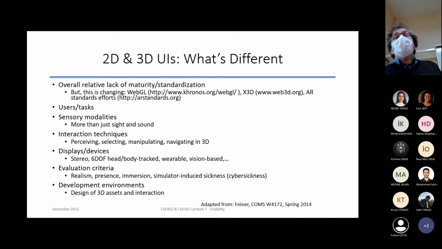Now, evaluation-wise, you can actually look at the presence aspect of this evaluation versus, let's say, the realism aspect of this design, right? Immersion is another one. And the question is, how do you, let's say, measure these things? Image quality can be measured somehow, and video quality perhaps, but in a see-through device, an optical see-through device, how do you do this? And the question is, of course, is it necessary to have that big realism? Does it need to be that realistic?